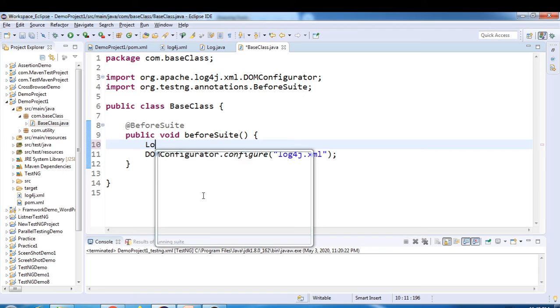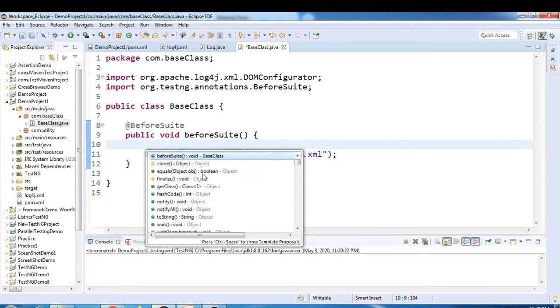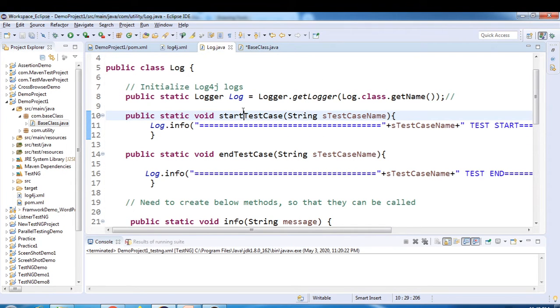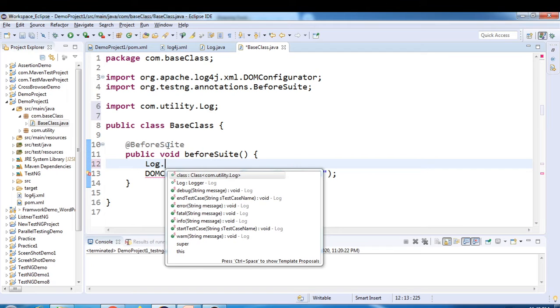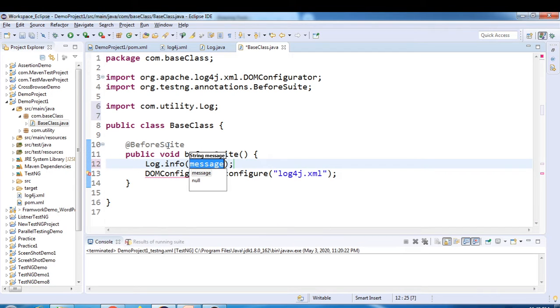Since we have created static methods in the Log class, we simply call them using the class: Log.info, and here I'll put a message like this is the beforeSuite method.